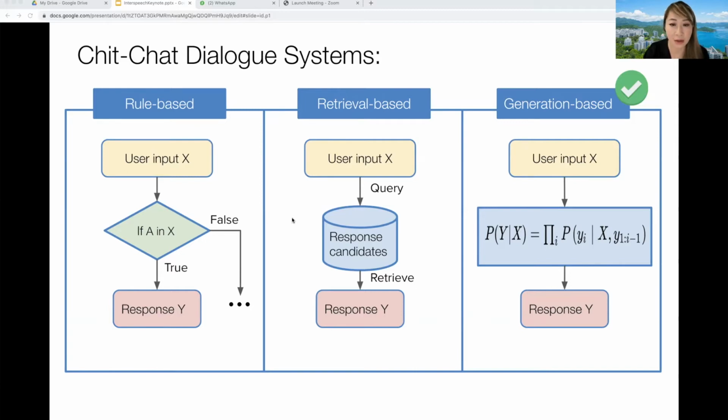More recently, neural sequence-to-sequence dialogue models generate responses token by token using maximum conditional probability. And it gives better domain generalization and requires little human intervention compared to the rule-based and retrieval-based methods. Therefore, in this presentation, we will focus on end-to-end generation-based methods for conversational AI.